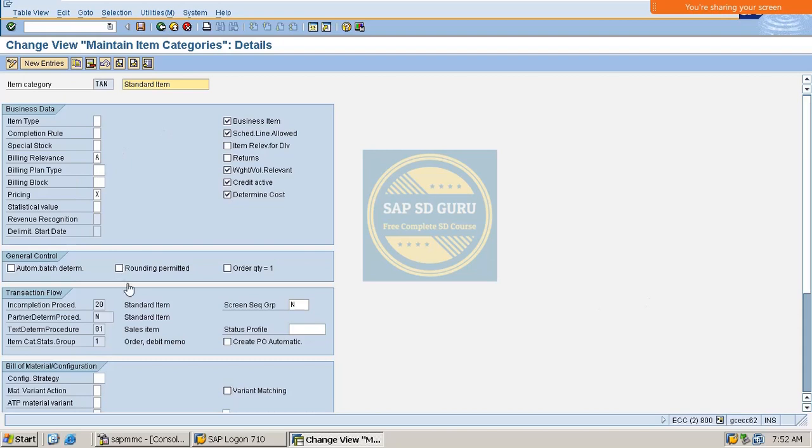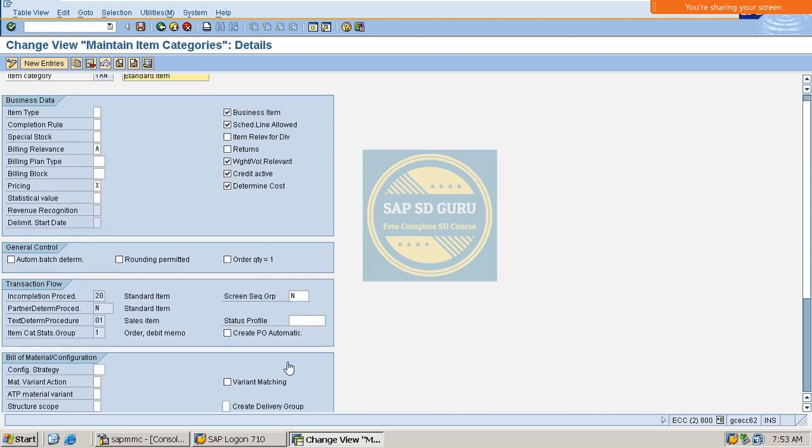So here the next field is rounding permitted. If you check this, then the system will perform rounding on quantity decimals. So if the quantity is 100.1, the system will round it off to 100.